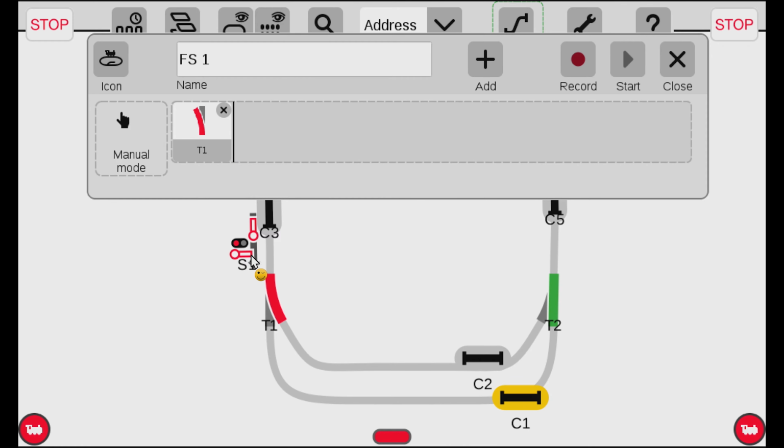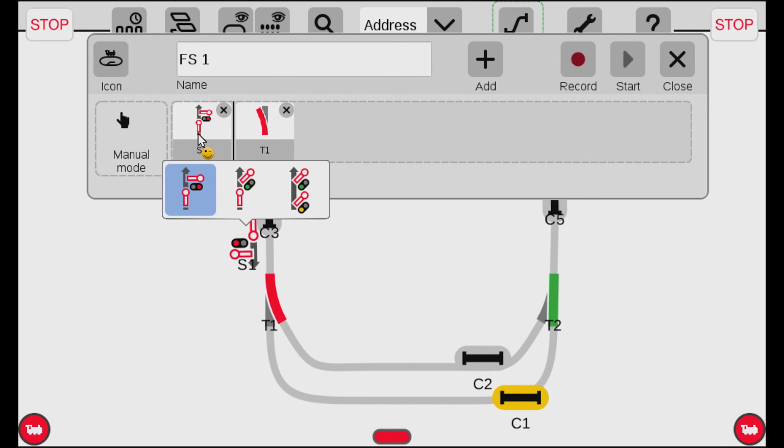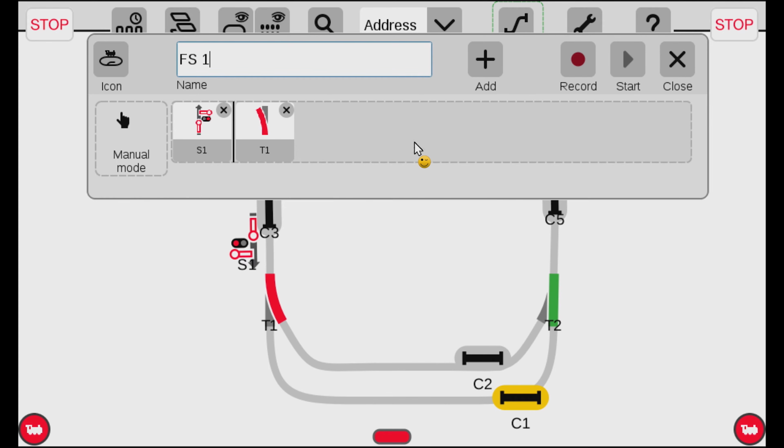In the same fashion, I can take my signal and drag that up as well. Notice I basically just keep it touched down even though this thing pops up here. So now I already have two elements in my event list. That could be that I really don't want the signal to turn red, but rather green.